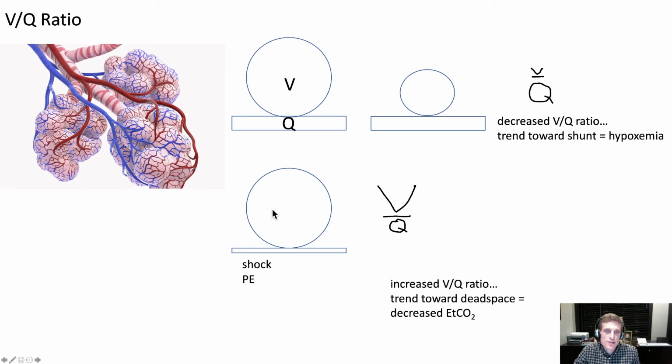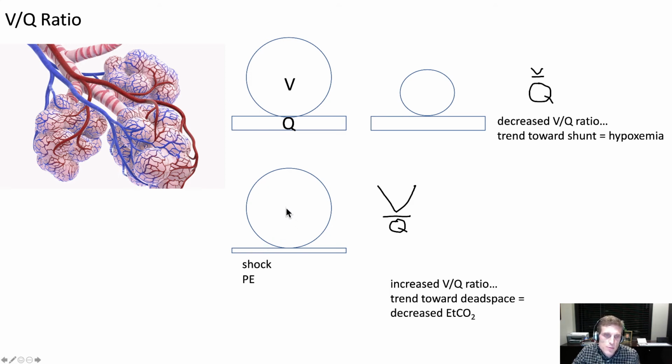Now, if we have this scenario here, we have a much less Q. So we're still breathing in, so we're going to have 0 CO2 from the atmospheric air or the mechanical ventilator air or the BVM air or whatever we're breathing in. It doesn't have any CO2 unless we're in some kind of rebreathing situation. And so we breathe in 0 CO2, and in this scenario, again, Q is decreased, so there's not as much blood flow to offload CO2 into the alveoli.